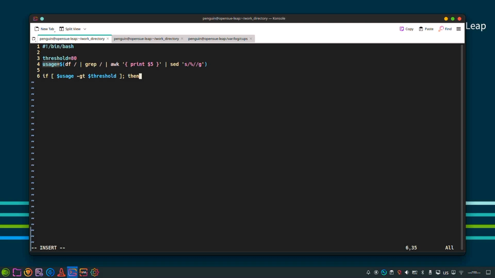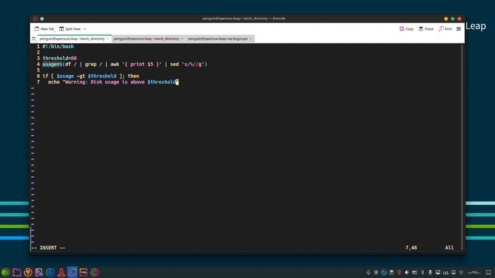Then echo, warning, disk usage is above, and the variable threshold.